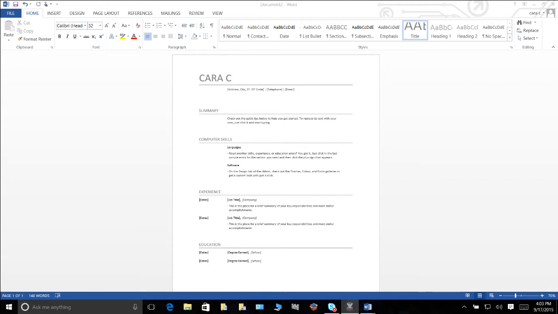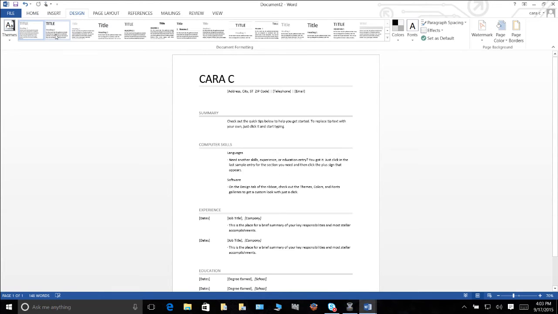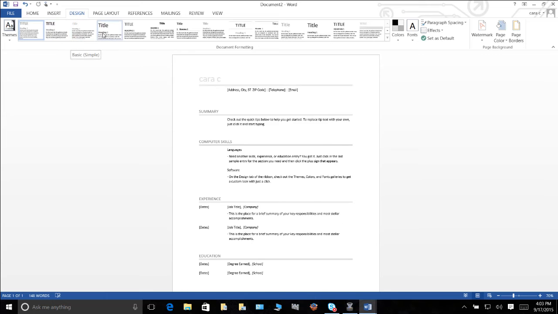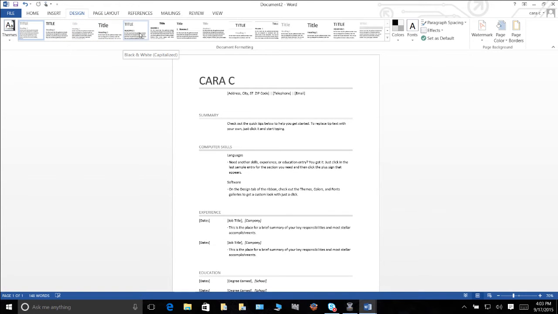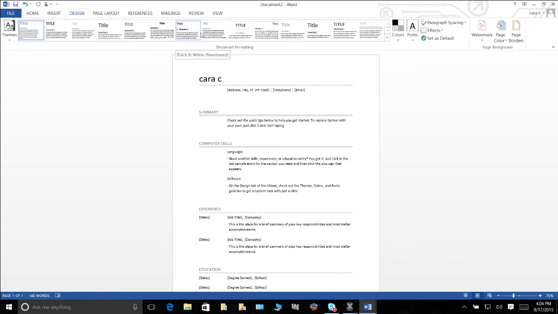So let's see how we can use styles and themes to save time and quickly update resume information formatting. So again, we're talking specifically formatting. So design themes are found under the Design tab of the ribbon. And if I go to the top here and select Design, I'm given a number of different options for changing the way this looks without having to redo anything. So as you can see, as I scroll over the top of these, it updates all of the formatting.